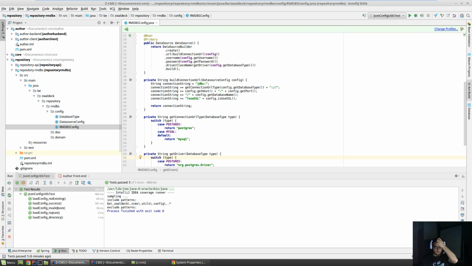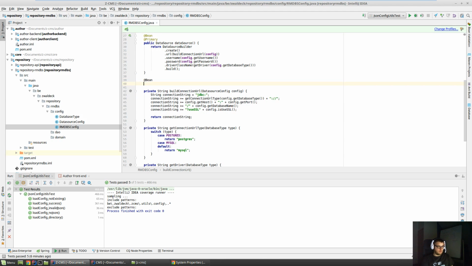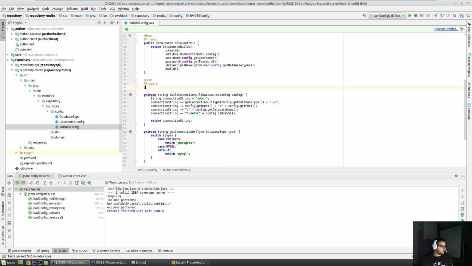So what's next is the EntityManagerFactory that we need to set up. So this is also an admin and a primary, so we override it.